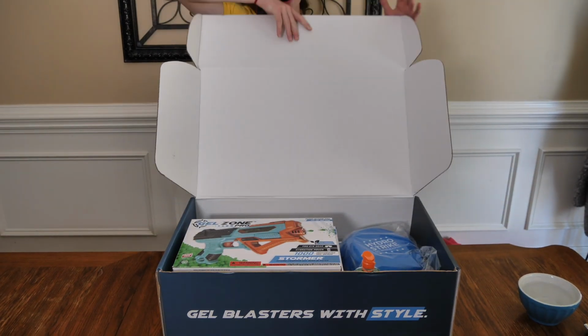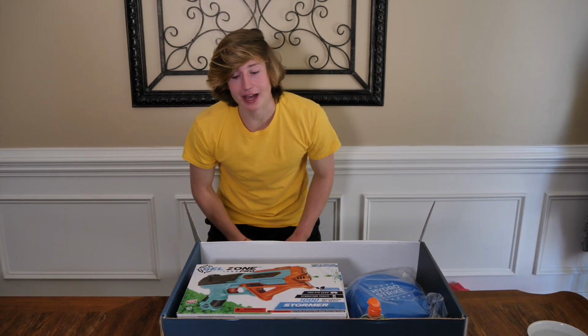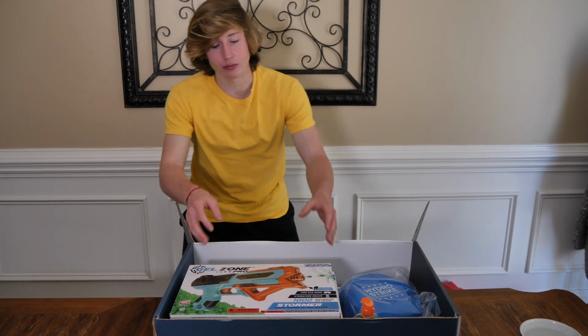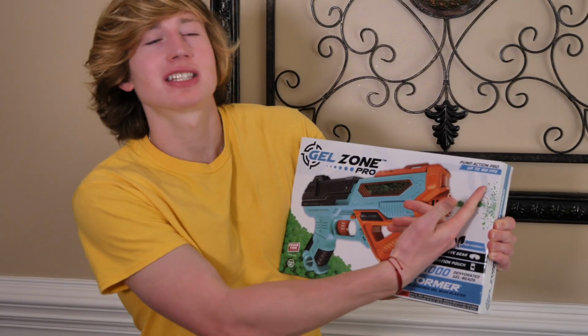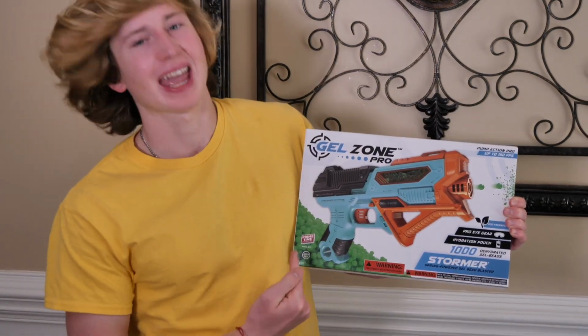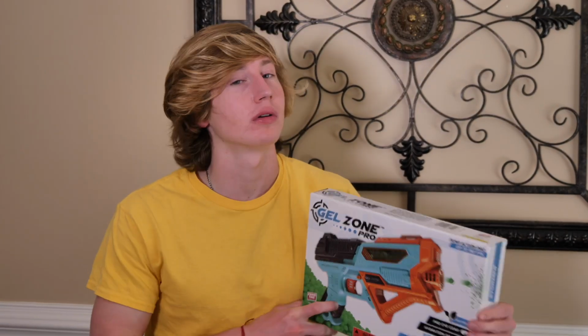They sent me this care package right here. Look, in here, 3 blasters. They get progressively bigger as you get more towards the bottom. So for this first one, it's the Stormer. It's spring-loaded. Looks nice. 160 feet per second is what it shoots. But look, here's the key. Ages 14 plus. If you're below the age of 14, this is a no-no for you. This is off limits.